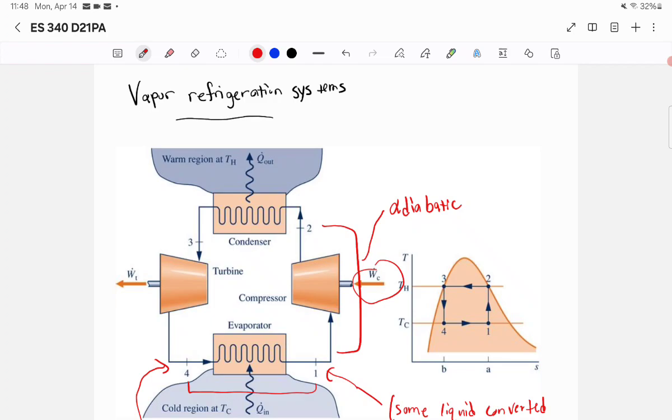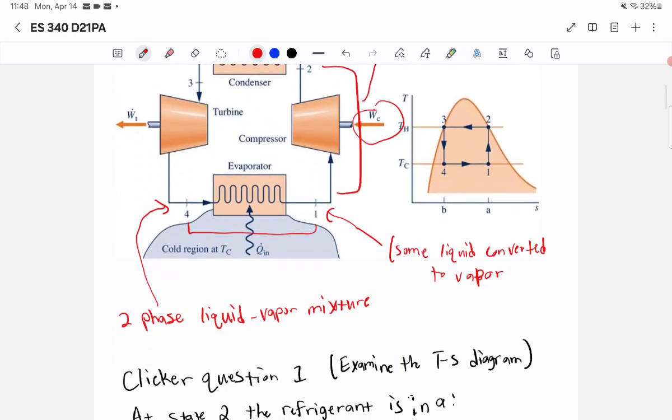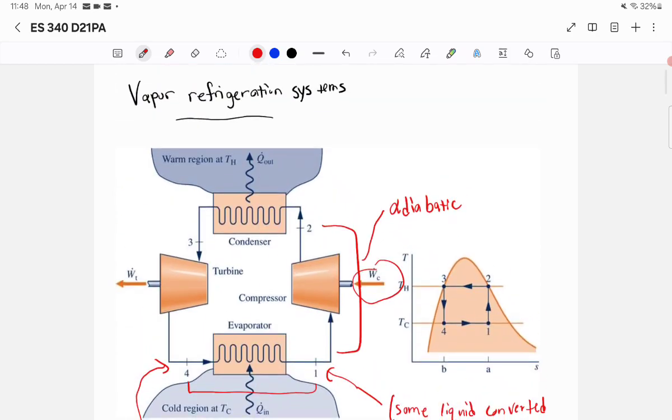And then we run it through a condenser where we have some heat going out into the warm region. So we end up having to put that heat somewhere, so we try to pump it back out into the environment. If you ever put your hand behind a refrigerator, you'll feel that it's a bit warmer back there than the rest of your house, particularly because of this. You're pumping heat away from the cold region inside the refrigerator. And then it goes through a turbine. So this would be the Carnot cycle for refrigeration.